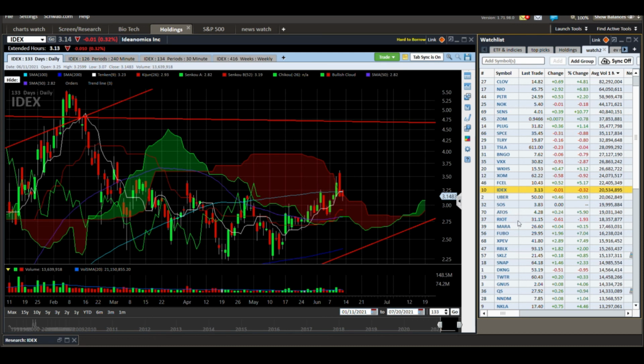Alright, well, there's more, but I'm going to cut it off for now. So I hope you get a general idea of how to analyze these things if you can put the Ichimoku indicator on a chart. TradingView.com has good charts. If you don't have a platform that offers it, you can use that. So anyway, good luck with these trades, and I'll check back in a few days or a week or so here.